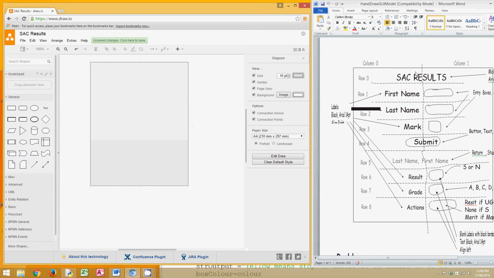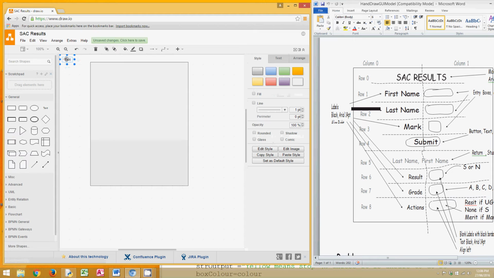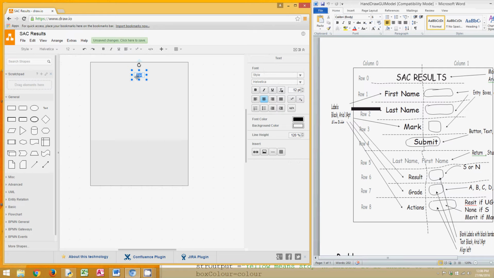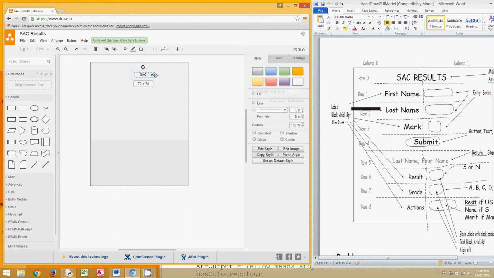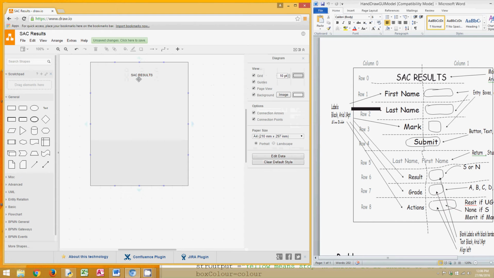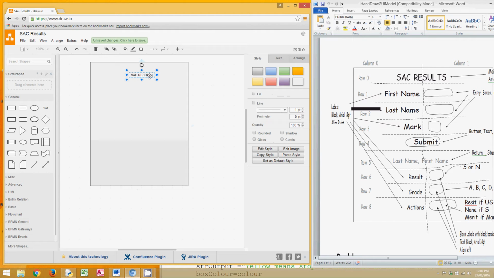The GUI won't be all that big. So how do we start creating these labels here? One thing we can do is just write text here. The text appears here, which is slightly annoying. If I put that there, you'll see that it's aligning up in the middle. And then the heading should be SAC results. I want this to be a bit bigger, a bit wider. And there we go. I'll show you how to make sure it's right in the middle again. There it is, that line says it's right in the middle.